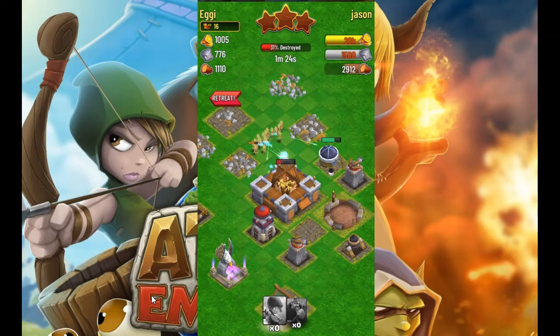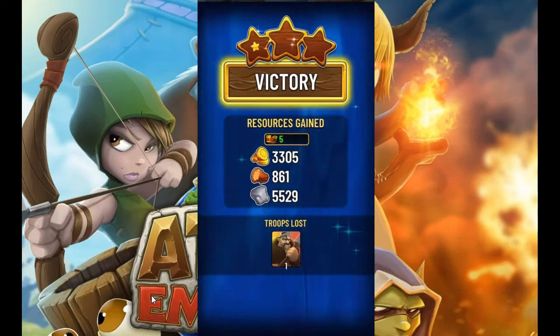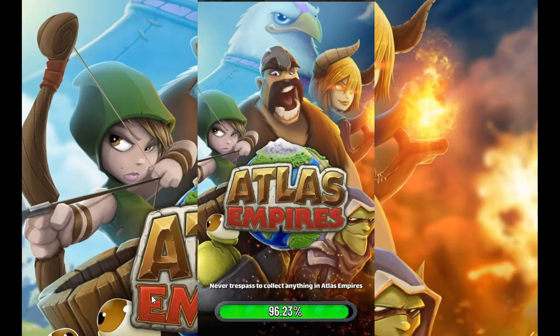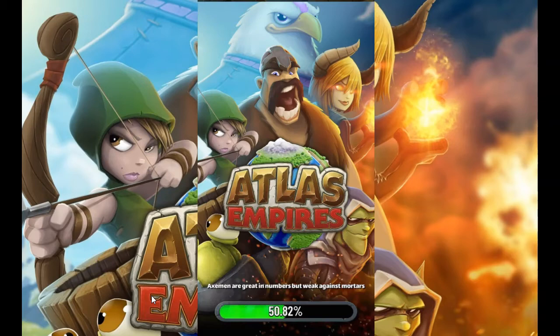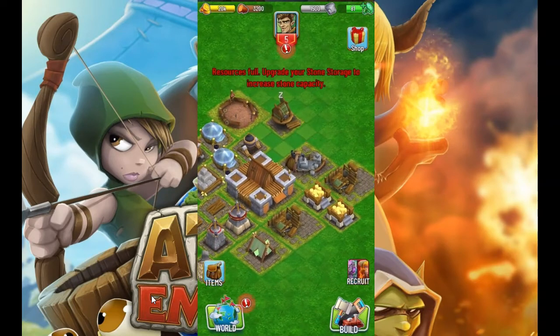But again, the biggest part is retreating once you've cleared out some of the base and gotten the stuff that you want. There's no sense in destroying the rest of the base. You don't need those trophies. You're looking for resources. Once you get the resources that you need, you're going to go into your base and start upgrading things. And just like in other games, you're going to have walls and such.